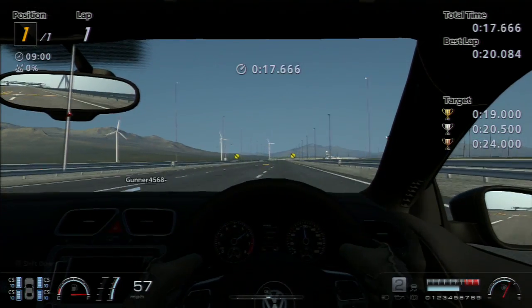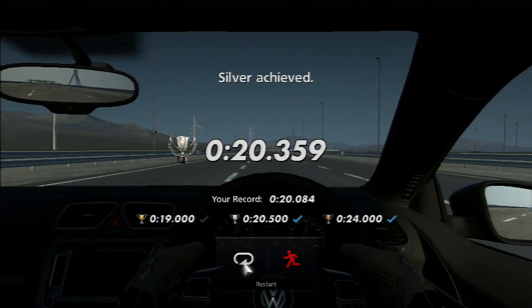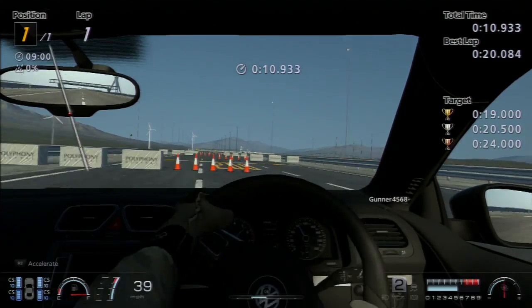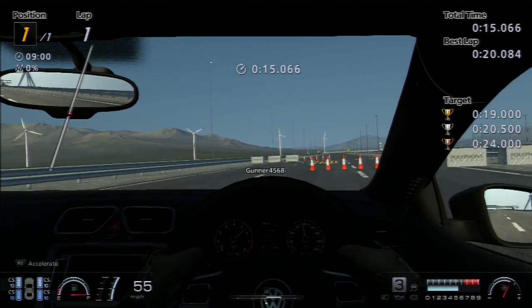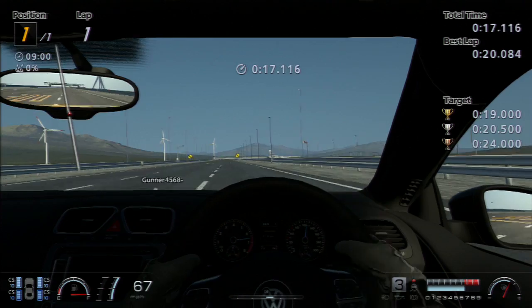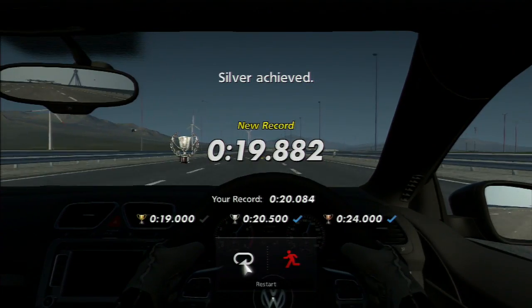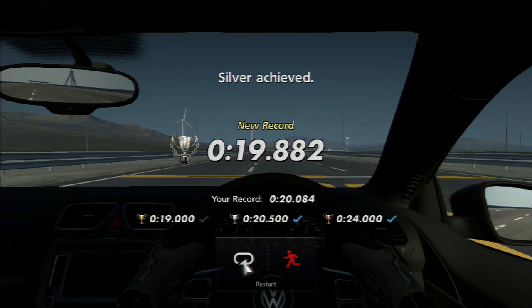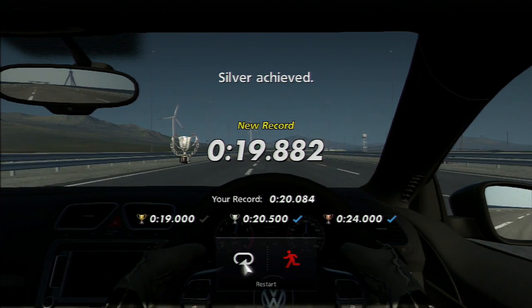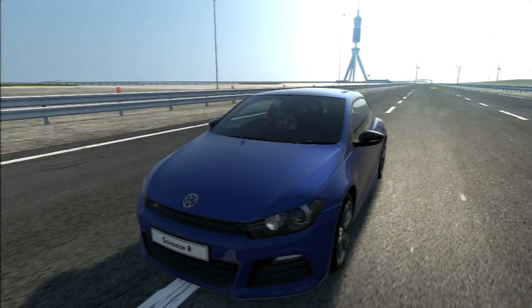No, no, no! Oh, and even my previous time. Dang! How does he do that? Oh, I was closer. I got gold! Did I? No, I didn't! I thought gold was under 20. No, you've got to be under 19. Dang! That's actually really quick.